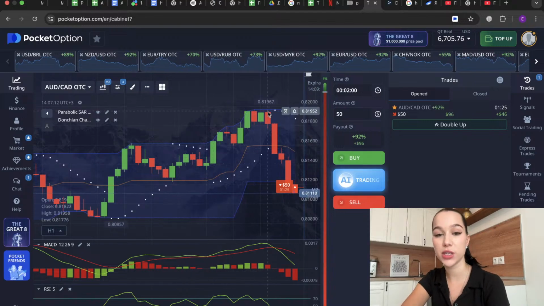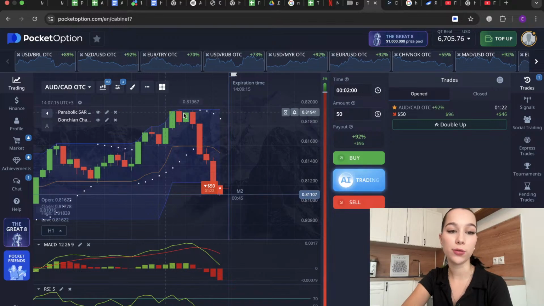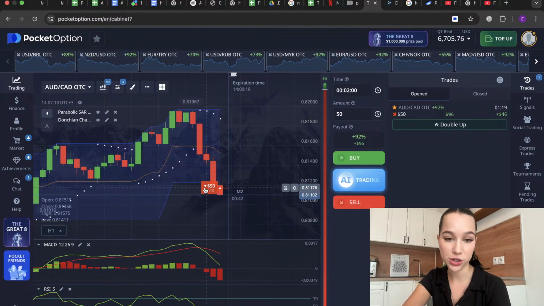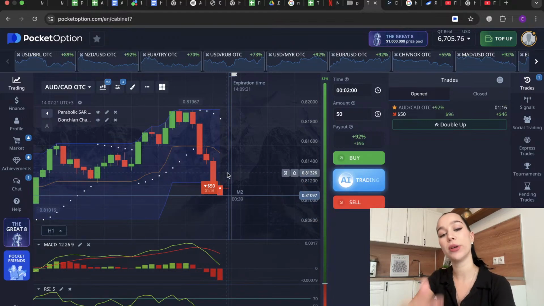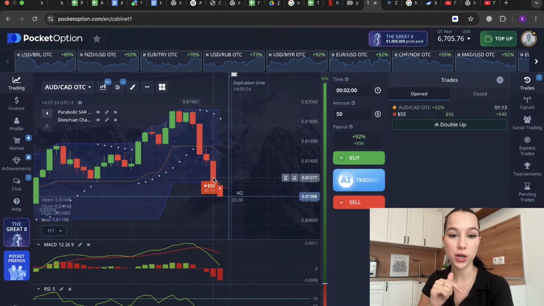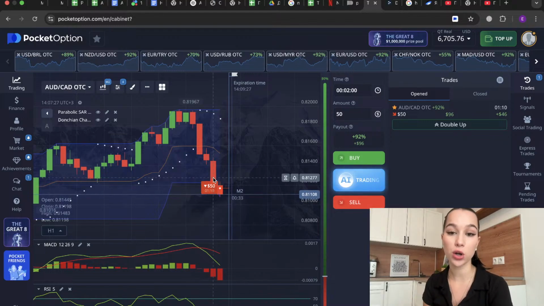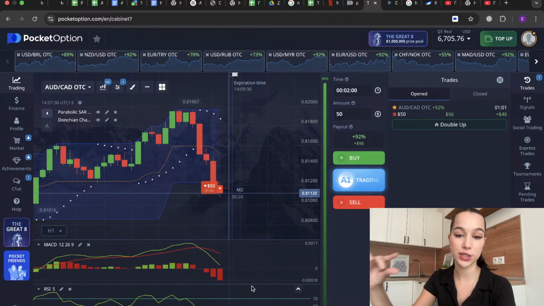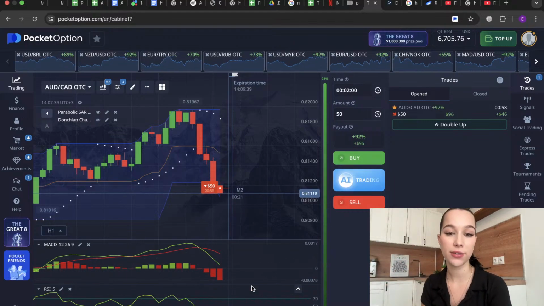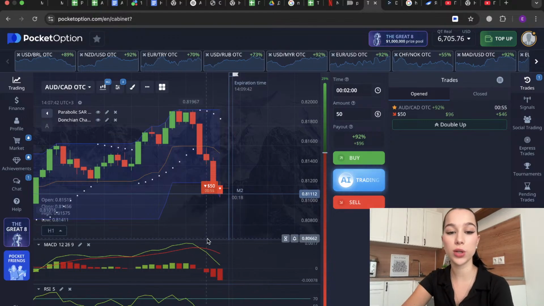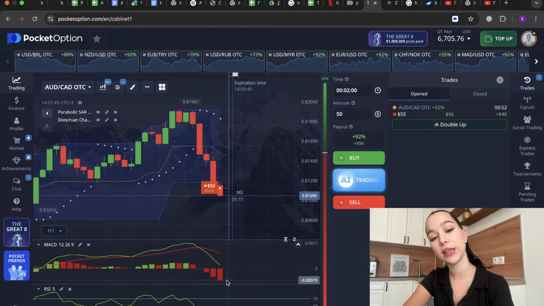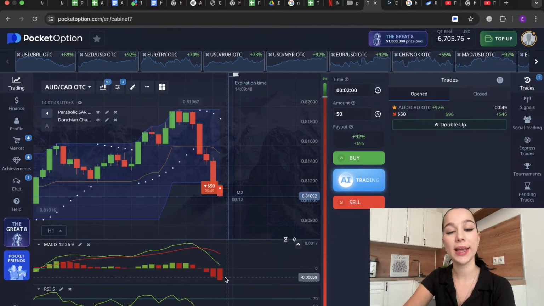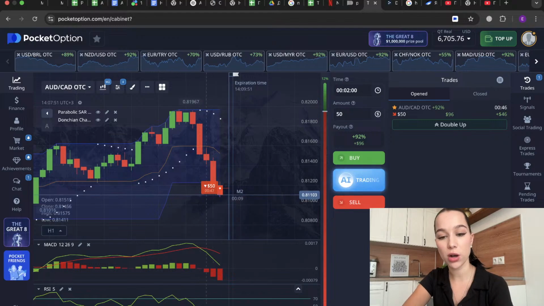Then it reached this resistance level, touched the upper line of the Donchian channels and started reversing in a downward direction. Now it has touched and even broken the lower line of the Donchian channels. That could also give us a signal about a really strong downward trend that will continue. On the MACD indicator, we can see that the last bars are red. They already crossed the 0 level, and as you can see, it's going lower and lower, so it's definitely giving us a sell signal as well. The 2 lines of MACD are crossing each other and going downward, so it's another sell signal. And the RSI line has already crossed the level 30, the oversold zone, and is going even lower.